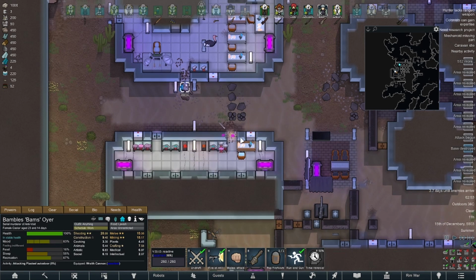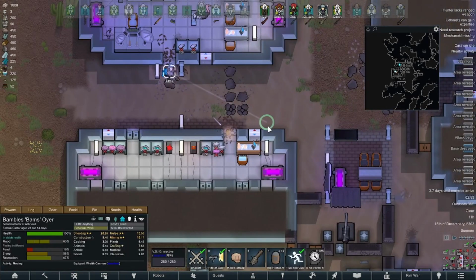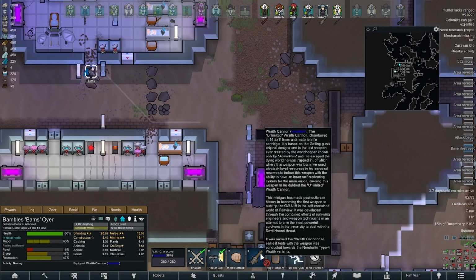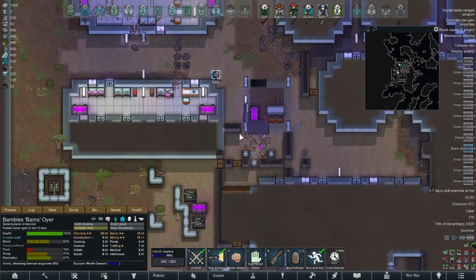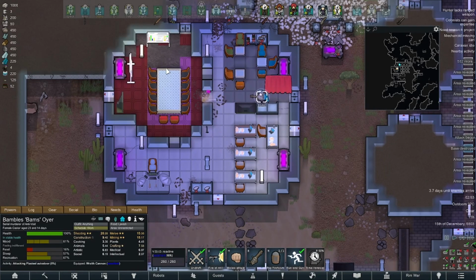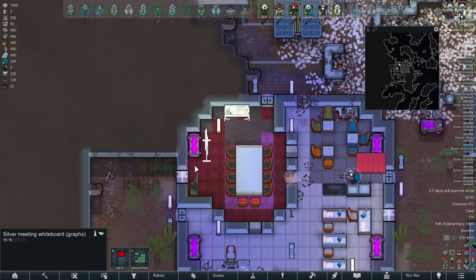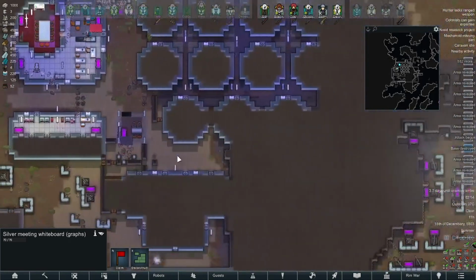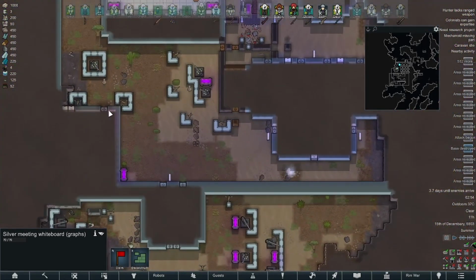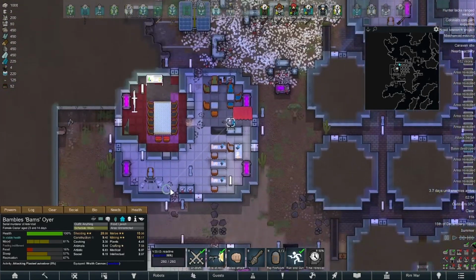Let's see what's behind. Right there. Seems like lungs, void tech hearts, void tech parts. Alright. Let's see what's behind that door. Silver meeting whiteboard with graphs. Even useful for anything? Nope. Okay. I have not found where the mutants are hatching, and that concerns me because they can pop out and start fucking things up, and that does not bring me joy.